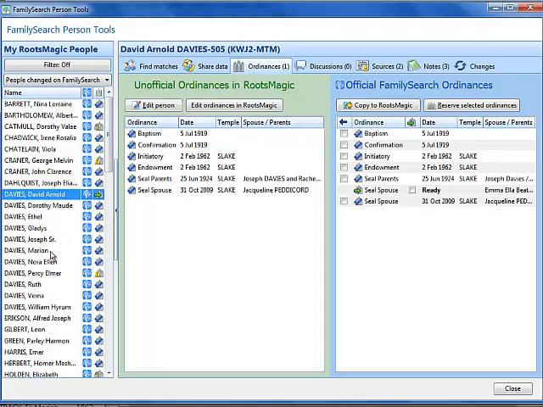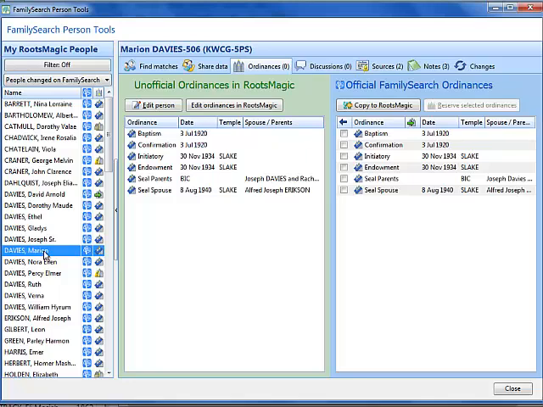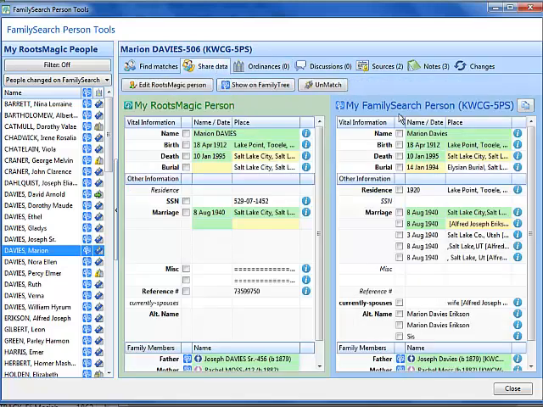But anyway, when you click on these, you can switch back to the shared data, look at the data that's different. Like in this particular case, it would be nice to have that burial date in my file, even though it's wrong.